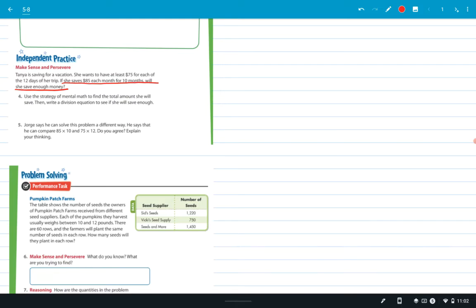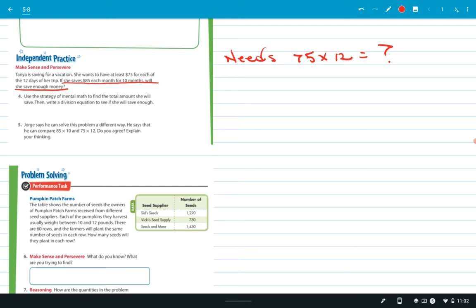Mr. Fall, how would you figure out how much money she needs? First, 75 times 12? Yeah, exactly. Needs. I'm going to write that down. 75 times 12 equals, and I'll put a question mark. That's how much money she needs. She wants to have $75 a day, and she's gone for 12 days in Italy.